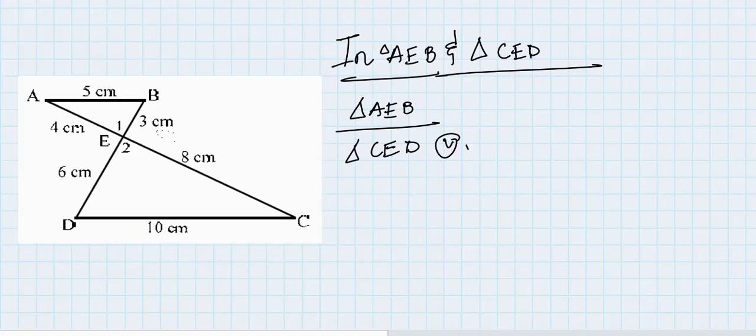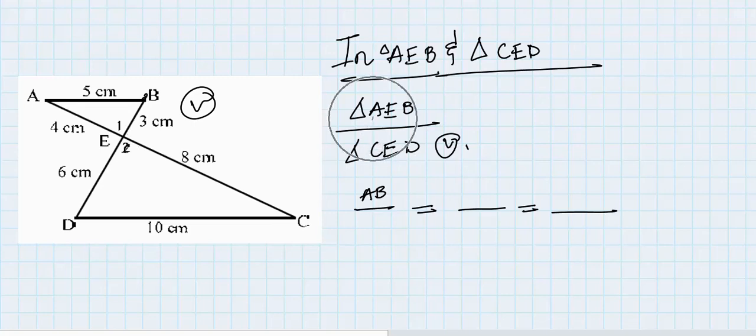Now, I go to the sides. You see this side AB. Remember we said everything that has to do with the smaller triangle, I make it the numerator. Anything that has to do with the bigger triangle, I make it the denominator. Because a triangle has three sides, I'm going to do it this way. I'm going to call this side AB. I'm working with the smaller triangle now. I want to mention all sides in the smaller triangle. So I mentioned AB. What other side is there? I have BE. What other side is there in the smaller triangle? AE.